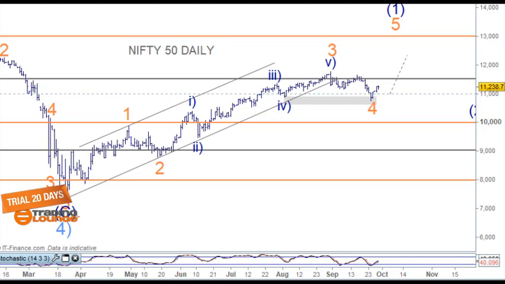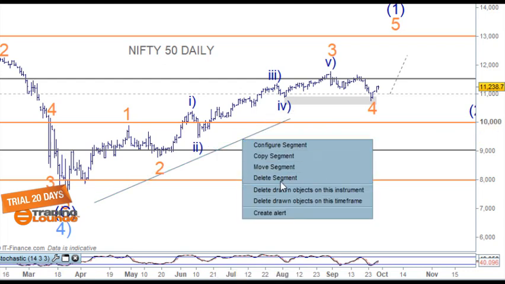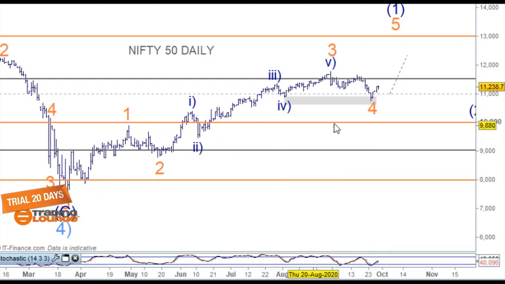So the Nifty 50 here, it's all pretty straightforward. As you know, we'd been counting 1 and 2 and then 5 waves up here for wave 3. It's always typical of wave 4 to break out of the trend channel of its low and wave 2. So we can readjust that. We'll just move that there. The less noise on the chart, the better. The Elliott wave is already complicated enough.